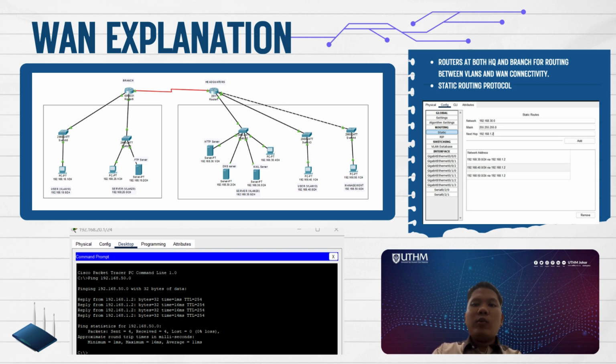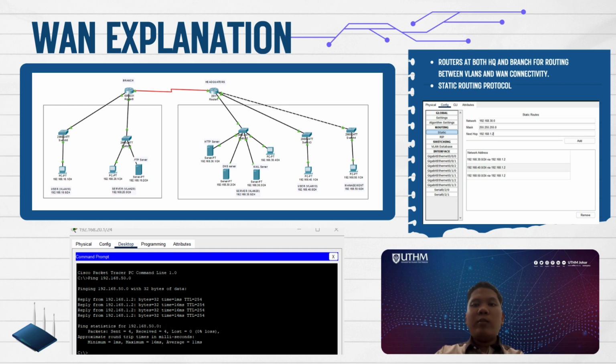The other one is on the headquarters side. This connectivity is quite similar to the branch side and has one additional LAN, which is the management department. The most important thing in this connectivity for both sides is the default gateway address, used to route traffic from a local network to other networks or to the internet. In this project, each LAN has its own unique default gateway address to enable seamless WAN navigation.